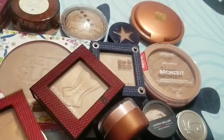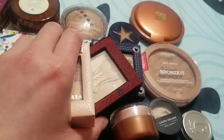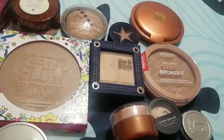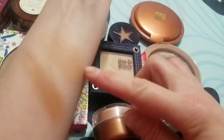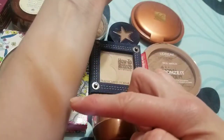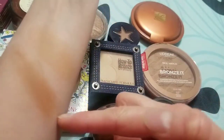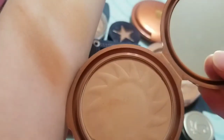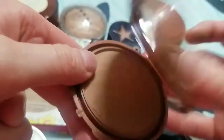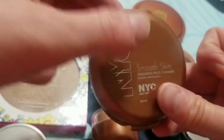Alright, for example those two, and then this one, they were all shiny. Now, in real life, you're not getting a shiny tan. Your tan is more matte. So for example, those two, the Physicians Formula and the Sunny, they're matte, so of course it's going to look more natural. But as for this one, even though it's dark, you can see the difference. Even though it's matte, I'm going to say goodbye to it because I've had it for so long. However, Rimmel has a good drugstore bronzer, so it's worth looking into.